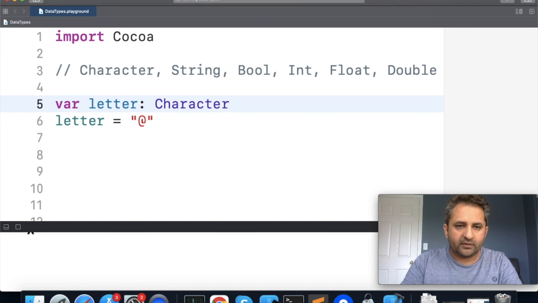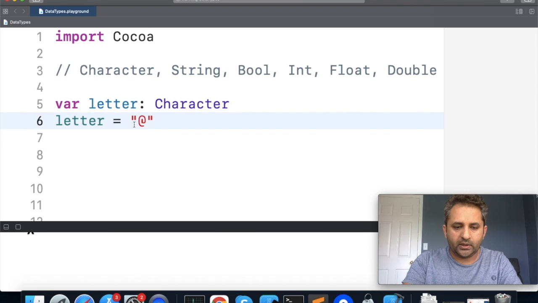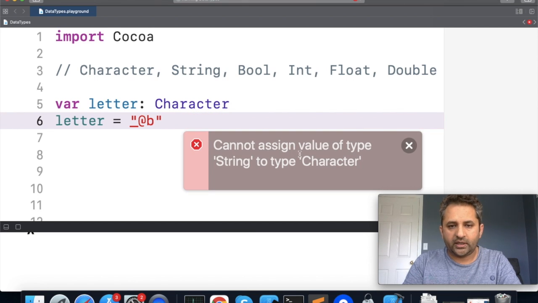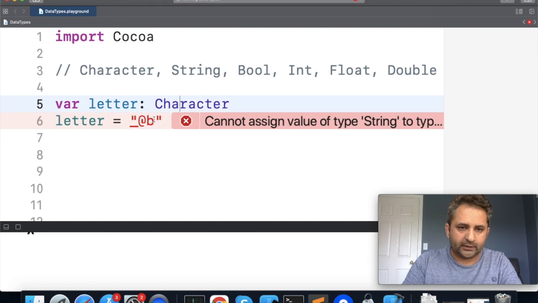On the first line we are basically declaring a variable, and on the second we are assigning a value to that variable. And now on this line we are also promising the compiler that we will only be storing one character in that variable. If we try to add another character, the compiler will shout an error that cannot assign value of type String to type Character.